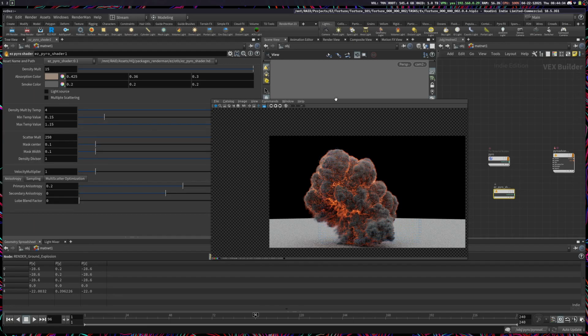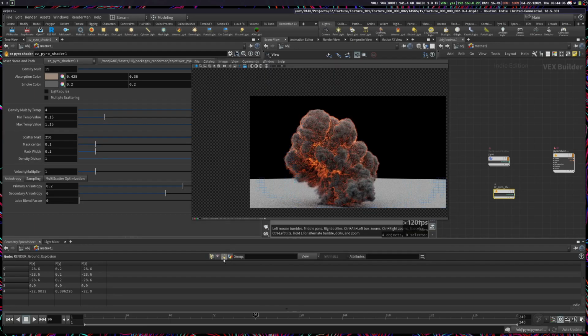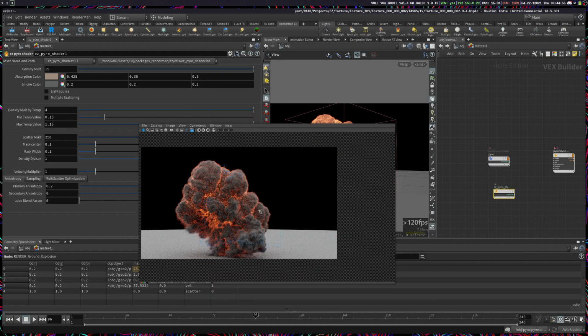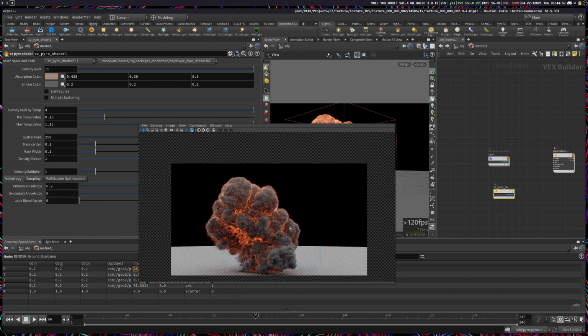So if you did want, for some reason, to use this maximum density to drive something, you could plug that in here. But I'm not currently using this HDA because unfortunately with RenderMan, if you assign the HDA to your Pyro and then change these values while the IPR is rendering, it will crash Houdini.